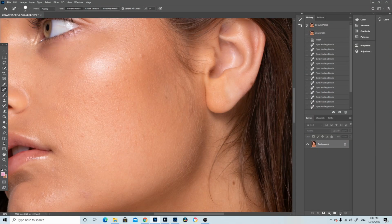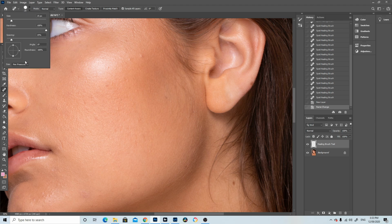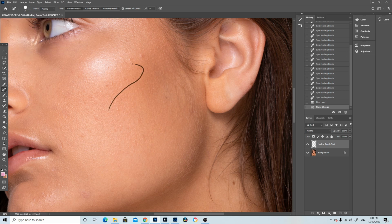First off, I'm going to create a new layer just down here, and I'm going to rename this Healing Brush Tool. And then we are going to go over to the Spot Healing Brush Tool on the side here, which we've already got selected. For those of you with tablets, we're going to go up to where the brush settings are, and make sure that the size is set to pen pressure. This is going to create a little bit more of a taper, as you can see, based on the pen pressure of my graphics tablet.